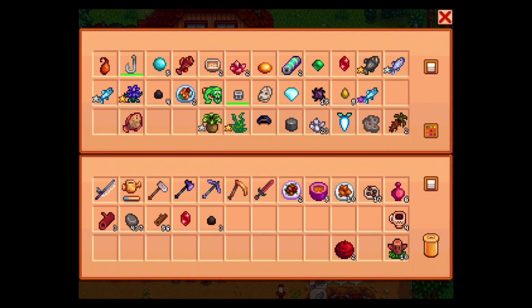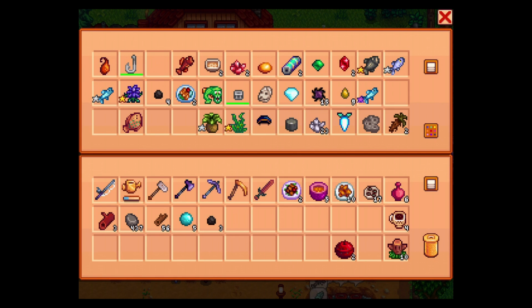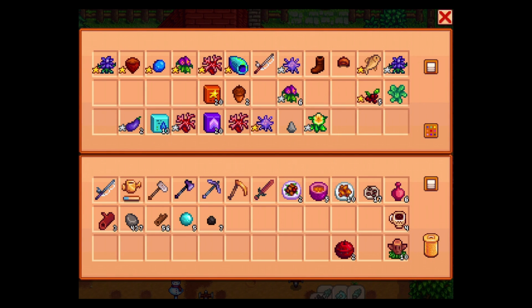And maybe we can find our Junimo stuff. Let's see, we needed... Okay, we've got the stones and stuff. We have aquamarines here. You know what? I'll just switch those out. What else do we want to do today? Other than make our farm even spiffier.